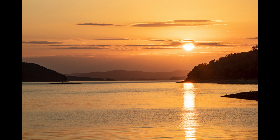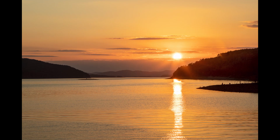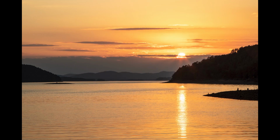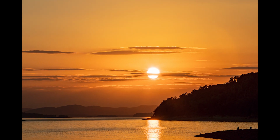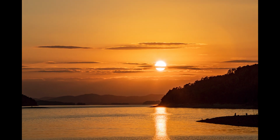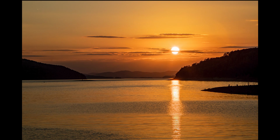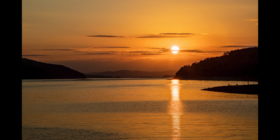The clouds are kind of moving out and out, but you can see a big bank moving in, and the sun's almost ready to go behind the bank. And here it's dropping off into oblivion, and we stopped taking pictures. This picture is my favorite picture, though. And it's my favorite because you can kind of see an aurora around the sun there. And you got nice reflection in the water, and the color was really great. I made a 30 by 40 of this. I'm going to hang it on the wall.